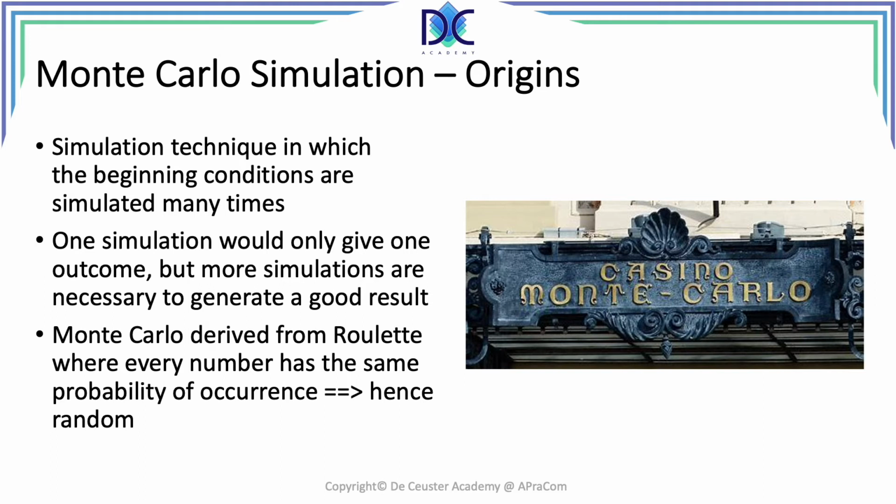Now what we're going to do is build a model with different activities, and every activity has a specific probability profile. Each time we have a random number, that random number will, in fact, relate to a duration or a cost of that specific element. We can use it in waiting lines, we can use it in a lot of applications, and of course we can use it in project management.